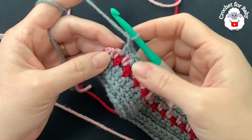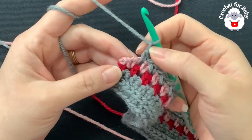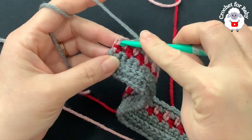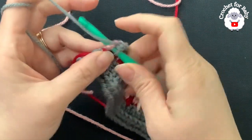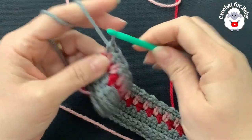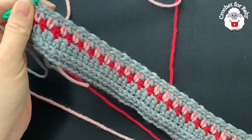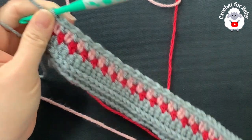I'm here at the end of this third row. Now to finish from here on, always remember to chain 1 here at the end and insert your hook into this last chain 2 space right there and make your last single crochet. Now from here on, we're always going to have 26 single crochets plus the 2 chains here at the beginning.